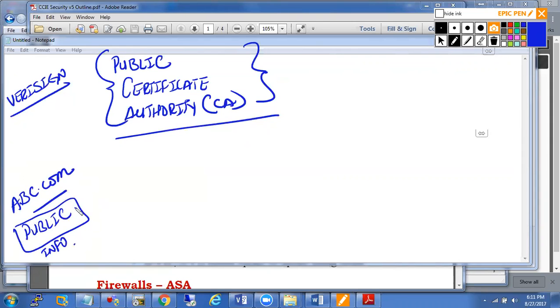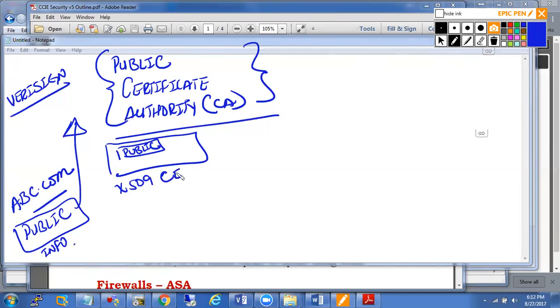And what would you do with that? You would send it to VeriSign along with all the validating documents, like maybe a company certificate, an incorporation certificate, a trade license, whatever documentation is required for your company validation. Once VeriSign validates it, it takes the same public key that you gave it, puts it into a format known as the X.509 certificate format, puts your information on it, the same information that you provided, but then what does it do?